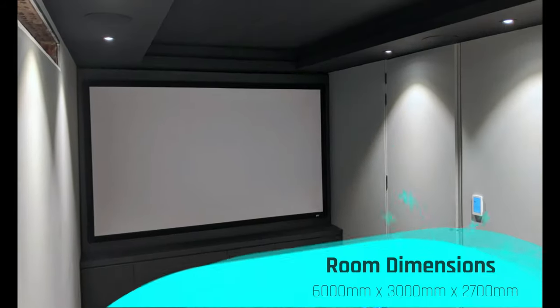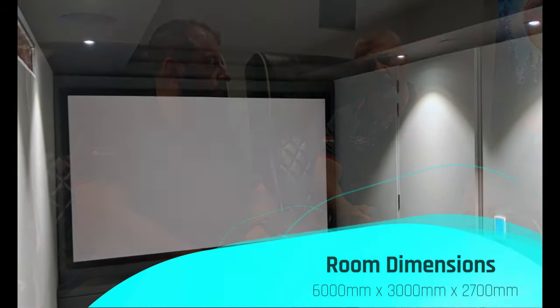There was no real spec or anything I was trying to achieve. The room is three metres wide and almost six metres long. Is it the perfect room dimensions for a cinema? Maybe not. By the time we decided to make this room a cinema, it was already built, so we couldn't change it — we had to work within that space.